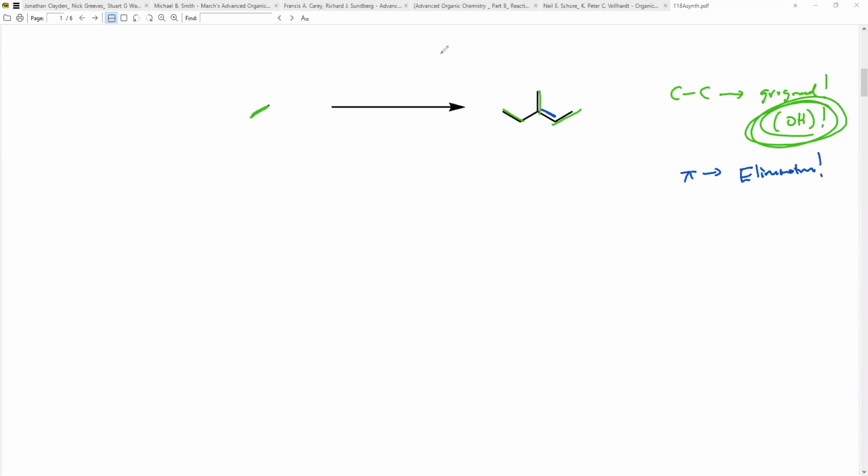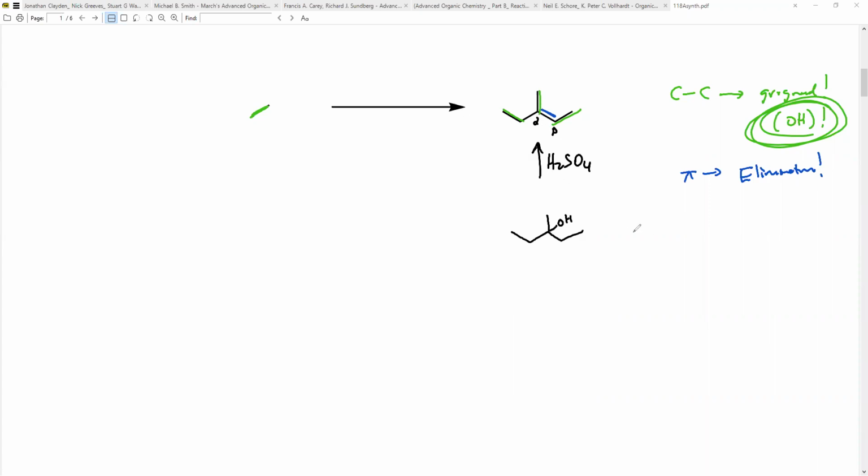So I did some kind of elimination. Alcohols are able to be eliminated, and so I'm thinking, okay, maybe I did an H2SO4 reaction on an alcohol to form this pi bond. Now, it's not immediately clear to me which carbon is alpha and which one's beta, but I'm just going to choose for it to be that way, okay?